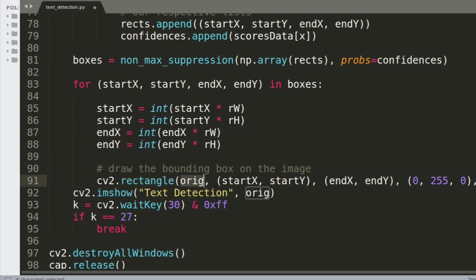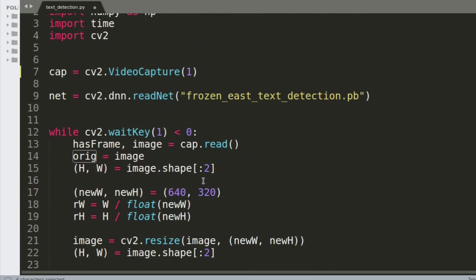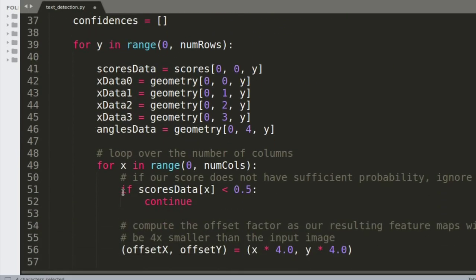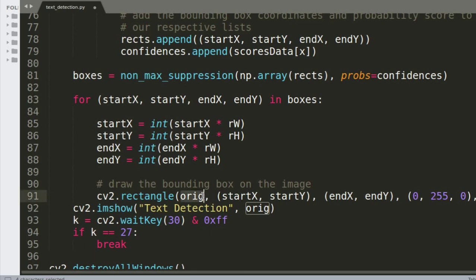We're not drawing on the processed image, but on the original image which we had stored earlier in our while loop. So we are going to use that image and draw the rectangle on it, so it looks like it was drawn on the original image that was fed.